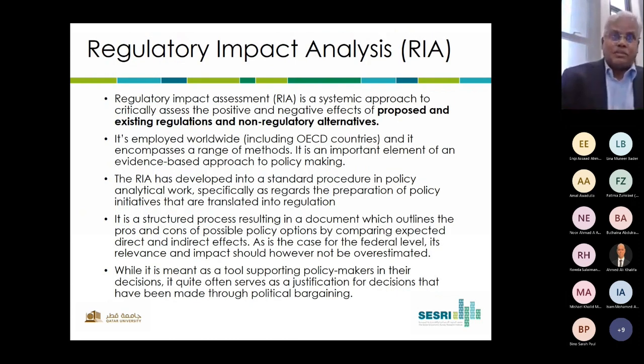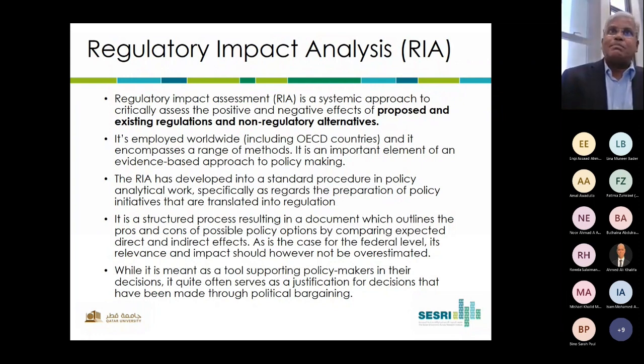What is regulatory impact analysis? Maybe some of you have heard about this and others may not have, but this is largely the method used in regulatory policies. In the previous lecture, if you remember, I devoted time to discussing the different types of policy: the regulatory policy, the distributive policy, and the redistributive policy. The regulatory policy generally deals with government laws and regulations, large laws relating to every ministry. So there is a tool used for regulatory laws, which is known as regulatory impact analysis.